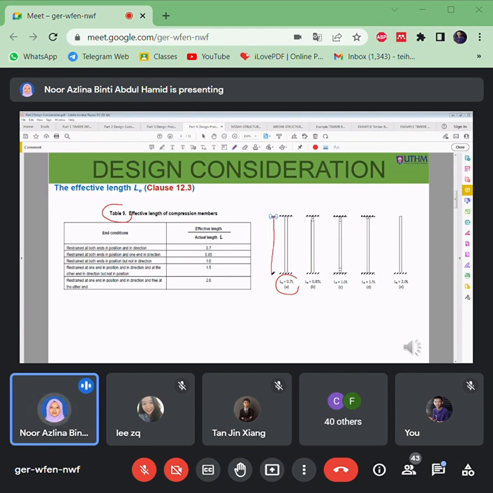This is the length. So why is it not fully considered here? Because the top and bottom are fixed. It restrains fully, fixed on top of it. So that means there will be zero moment where the bending becomes zero moment. So that's why this is the effective length that is equivalent to 0.7. If pinned, there is no restraint on top of it, so it is fully bending from top to bottom, from end to end. So that's why L effective is 1.0. So that is how the proportions differ according to the restraints and conditions of the columns.